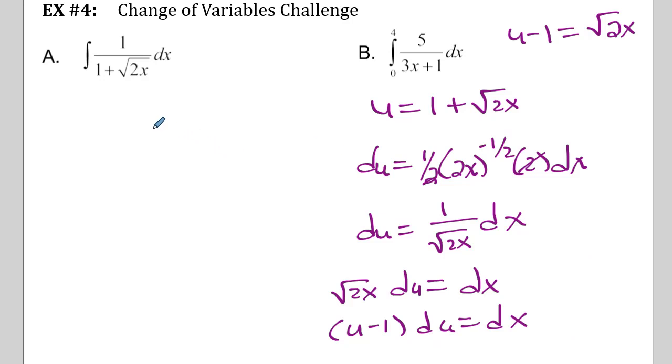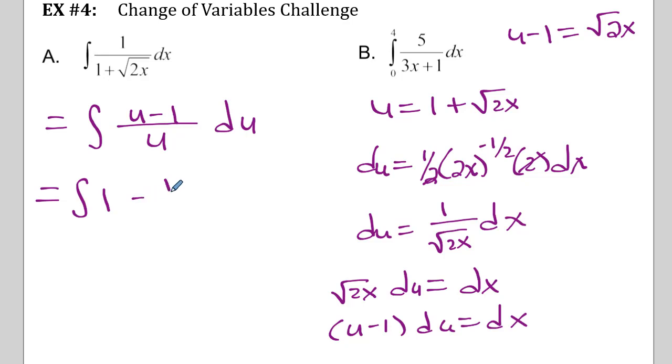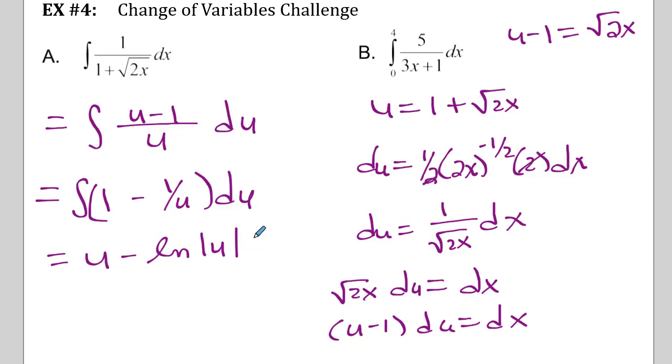Okay, so that said, I can rewrite my problem as the integral. Okay, on my denominator, I'm just going to have u, and then for dx, I've got u minus 1 du. Okay, well, as I mentioned before, we can distribute that u in our denominator. And if I do that, we get u over u, which is 1, okay, minus 1 over u. Okay, the integral of 1 du is just going to be u. And of course, the integral of 1 over u du is going to be minus the natural log of the absolute value of u plus c.